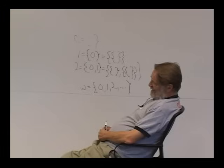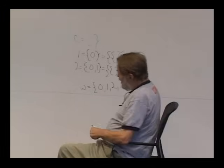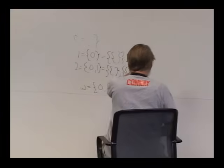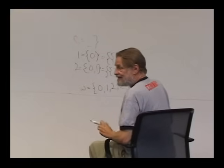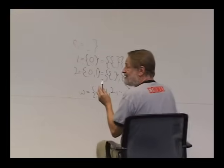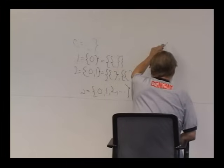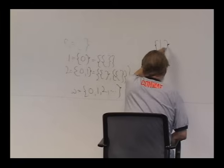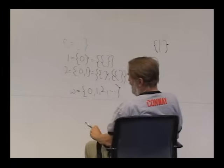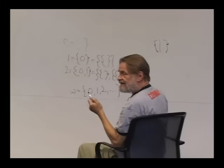Well, I came up with the things called the surreal numbers, in which the basic idea is you give me some numbers. A number will always mean surreal number. I just don't want to have to say it all the time. I didn't invent that term. Donald Knuth invented it. You put some numbers on the left and other numbers on the right.